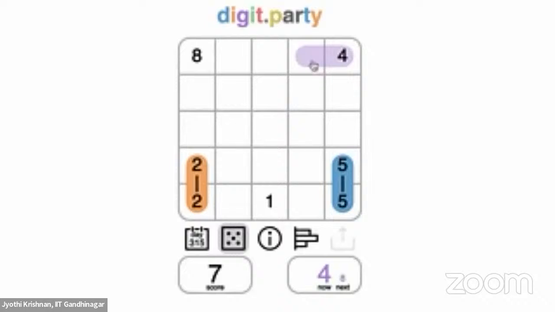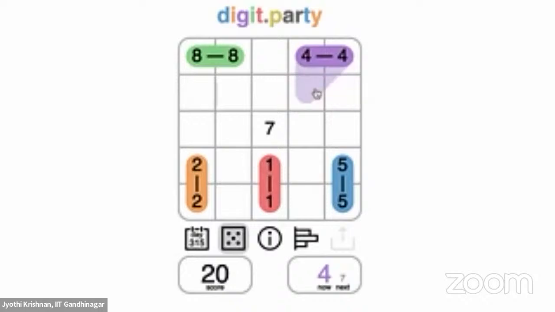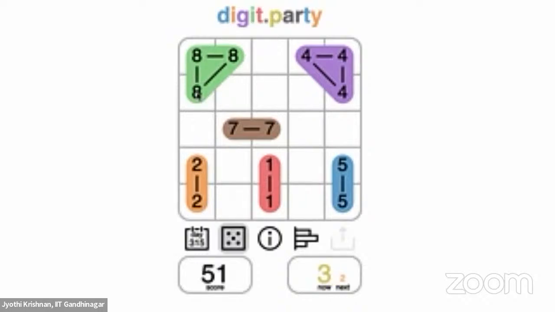After that, I get one more 4 and one 8. So notice how when I put a number next to a number, a link is formed between them. What I'm trying to do is leave enough space on my board so that, whatever I get later, I'll be able to fit it somehow. Or if I'm not able to fit it, at least I don't mind if I'm not able to place a 1, maybe it's not so bad. If I'm not able to place a 9, that might make me unhappy.